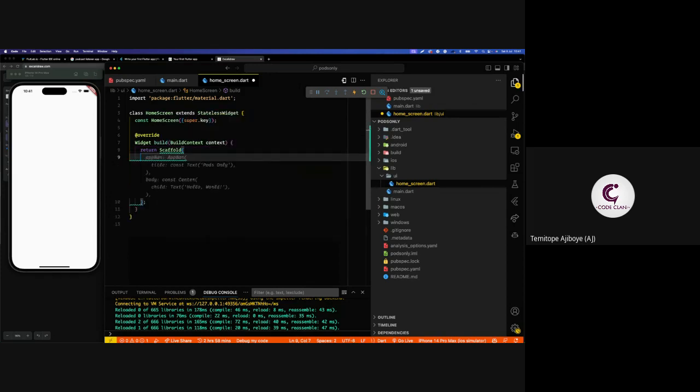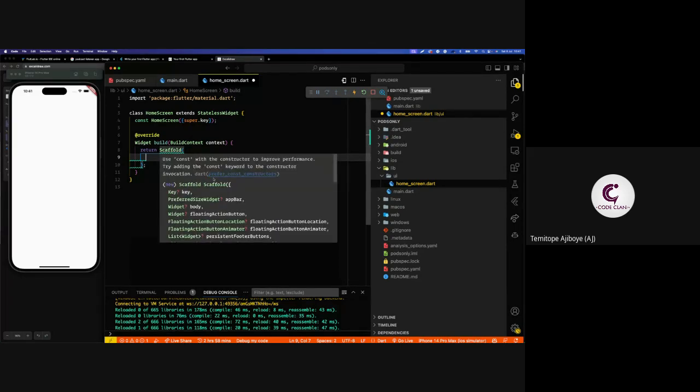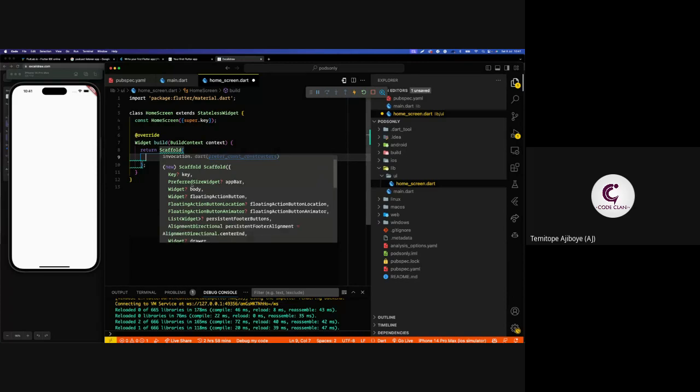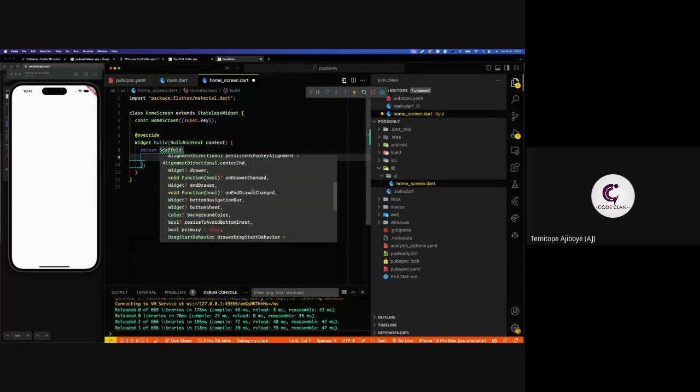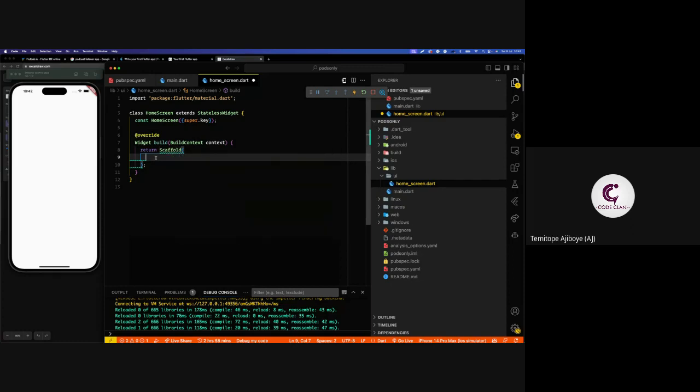There are properties in this sheet of paper that you can play around with, just like in Microsoft Word. If you have Microsoft Word, you can look at the background and say, I want to change the background of my page to blue. Same thing here. You can just hover your mouse on the scaffold and look at what's possible. You can see it has a body. It has background color. What can we do with the background color? Let's give it a background color.